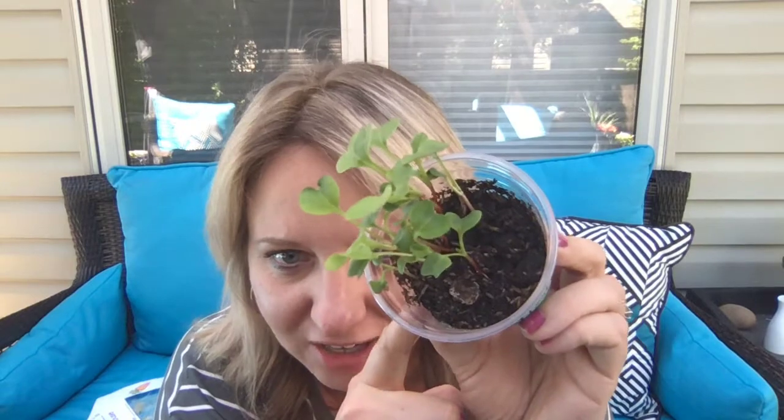And we've got, let's see, about 10 stems. And the shape of the leaves, they almost look like a heart shape, don't they? So you can see they've got like a double leaf, but they look like a heart. Now the part of the radish that we eat is going to be under the soil.